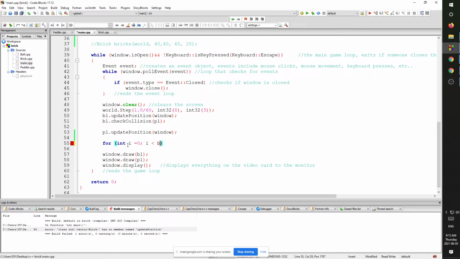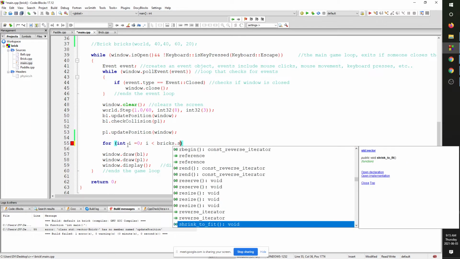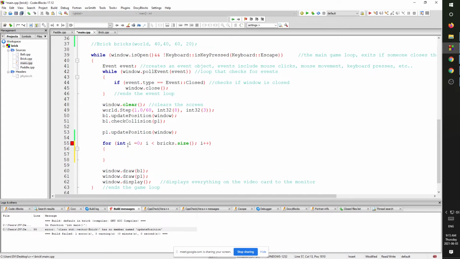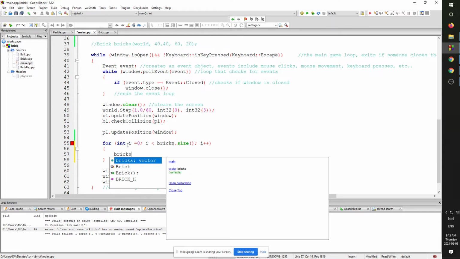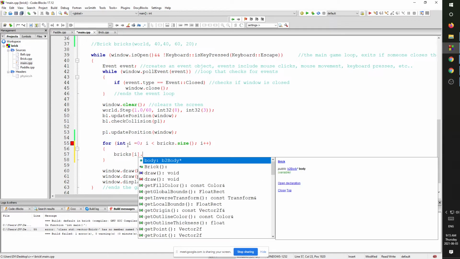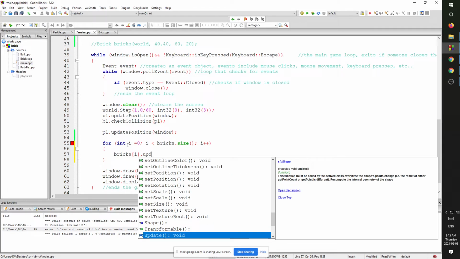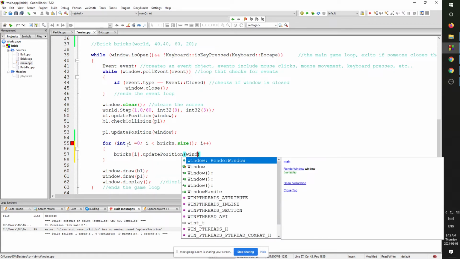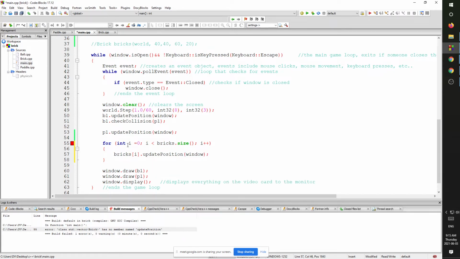So I'm going to go bricks dot size. That way, I'm dynamically keeping track of them all. And then here, I'll go bricks i dot update position, the command, and then window. So now it'll update the position on all my bricks every frame.